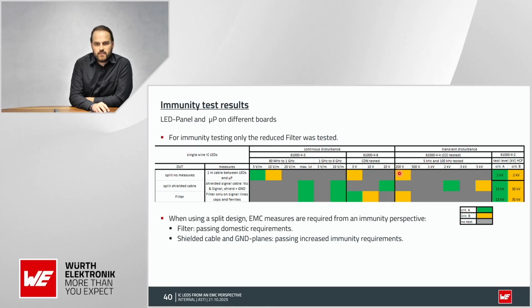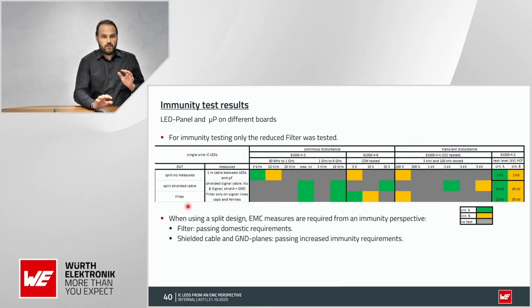As you can also see, during burst testing the system gets disturbed, and for ESD only 1 kilovolt on the horizontal coupling plane is possible. When we now add a shielded cable, things get a lot better, especially for continuous disturbances. You can see we can go again up to the maximum levels like before. So there's the full performance, and also for the burst, 2 kilovolts with criteria A is possible. That is an absolutely nice performance where we can be very happy. Also, the 15 kilovolts are nice for the ESD.